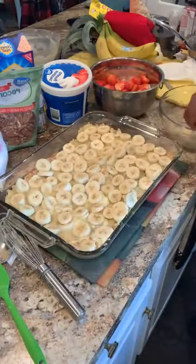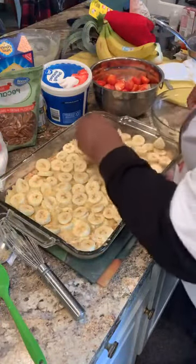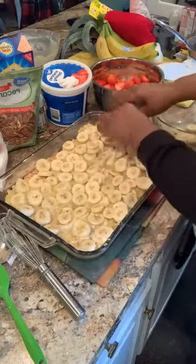See that? Y'all watch me how to put them in there.